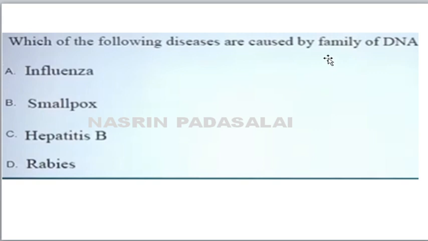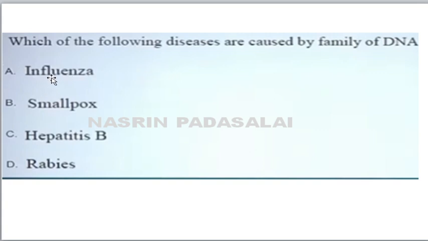Next, which of the diseases are caused by a family of DNA viruses? So the viruses are classified into DNA viruses and RNA viruses. So you should write them in a notebook: which viruses belong to DNA and which viruses belong to RNA. Only then you can answer this question. It's the simplest question and it's also an MSQ type of question.